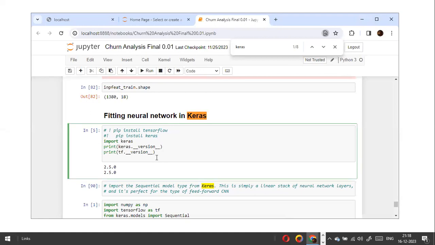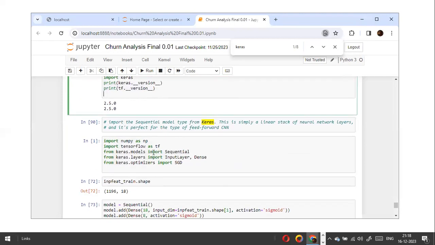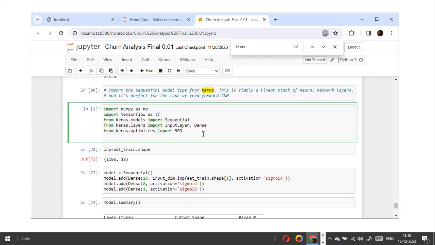Once you are done with this, you can execute this script by selecting everything and clicking on run. It will give you the version. So you check what version of Keras you have installed and what version of TensorFlow got installed. This is a little bit older version. Anyhow, the customer will ask you what version of TensorFlow, and in the interview they will ask what version of Python you use and what version of packages you used. You need to know the versions also.